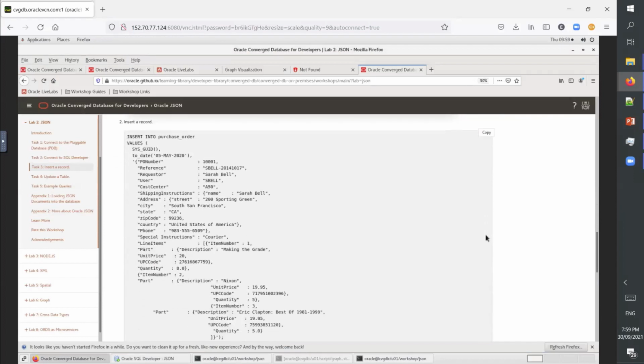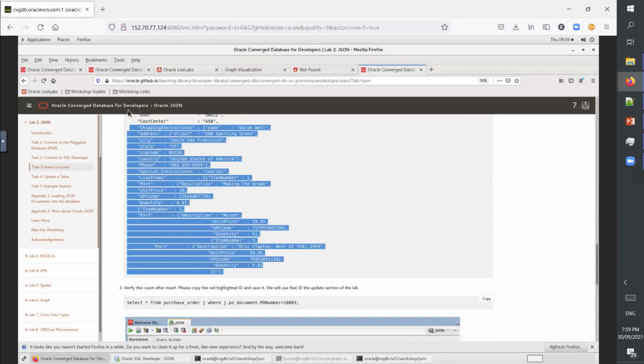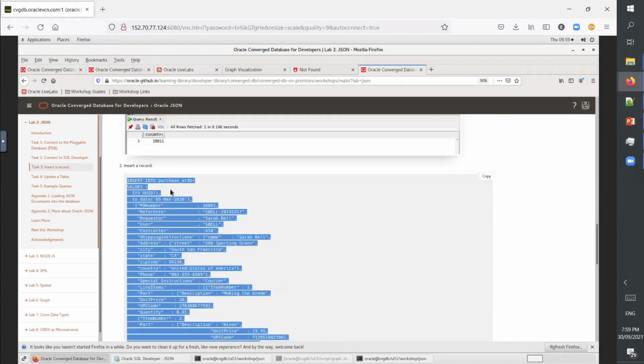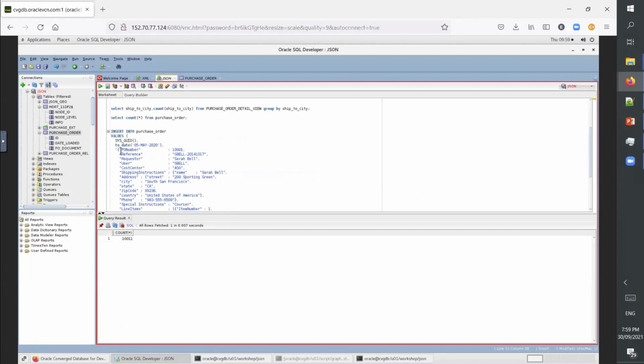And now we look at how to insert a record. And we'll do this. So I just paste it. You can see that I'm inserting a very natural JSON document, right? There's no clunky API you have to deal with, just a very natural string representation of a JSON document.